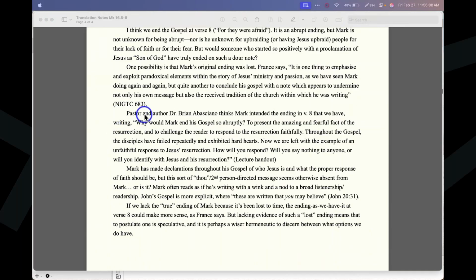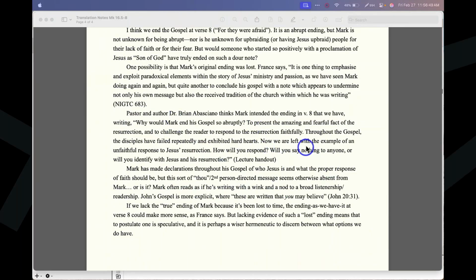Now, again, I wouldn't conclude this just on theological grounds or internal grounds. You need to ask the question: is it plausible that Mark would do this, a wink and a nod to a broader readership? I think I've seen that before. John makes this question easy because John is explicit. He says, these are written that you may believe, you, the reader, the listener. John is as clear as you can be about a purpose. Mark is not giving us that. So that is an interpretation that I think requires some evidence, and it also needs to be held together with how you evaluate the external evidence, the different manuscripts.